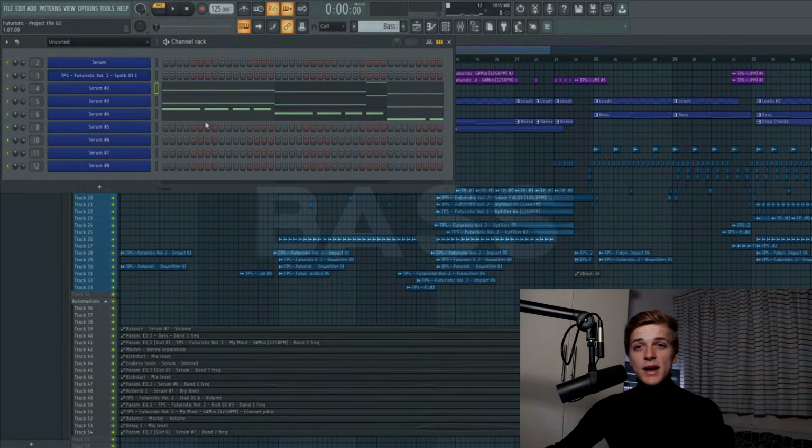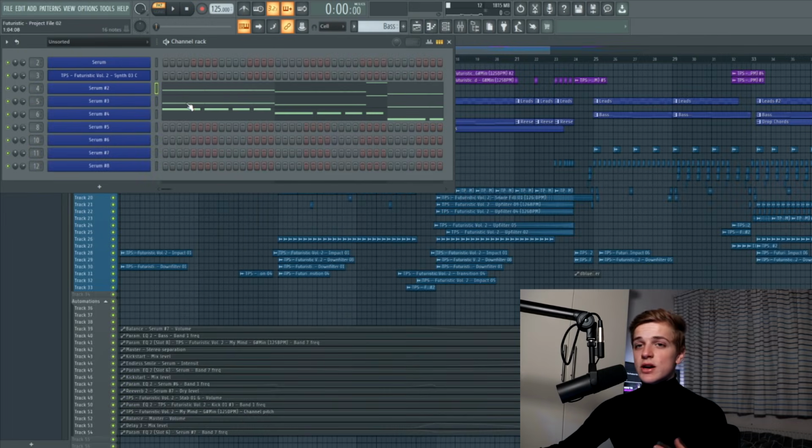Let's move on to the bass. The bass exists out of 3 layers. Together they sound like this. You can describe them as low, punchy basses that just follow the rhythm of the bass notes of the lead.